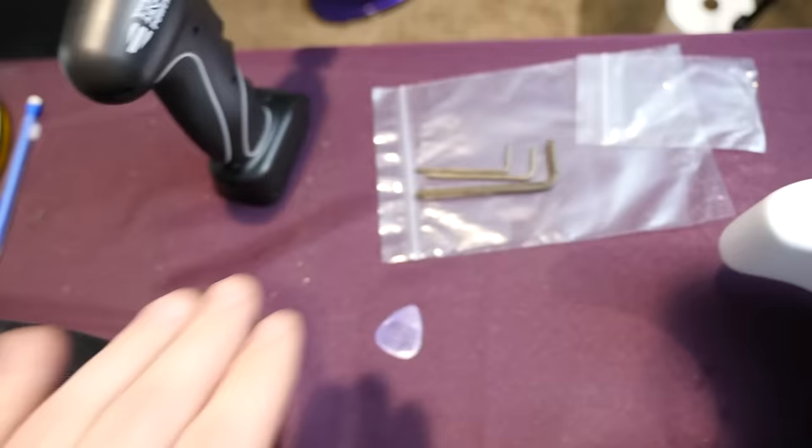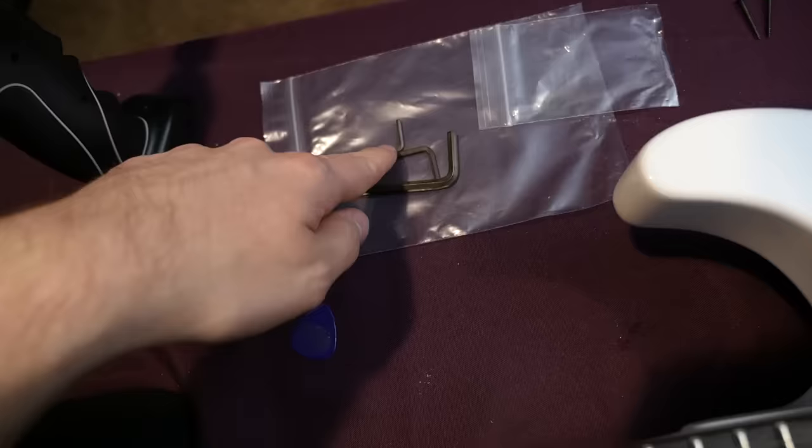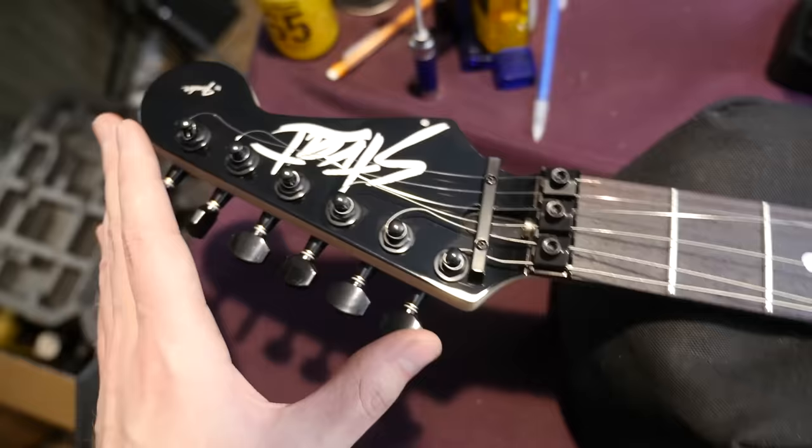I'm not sure what this bigger one's for. I guess it might be... Nope, it's not for that. I don't know what that one's for, but you definitely will be using these two. So once those are locked down, these no longer affect the tuning. That's just for the initial part of it. That helps everything be locked in place so you can do crazy tremolo stuff, dive bombs and all that.